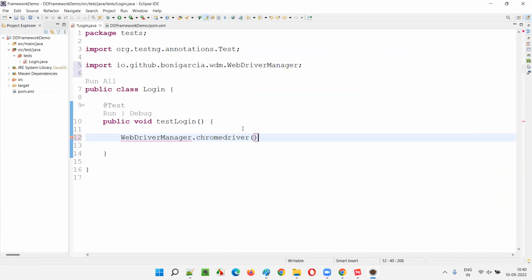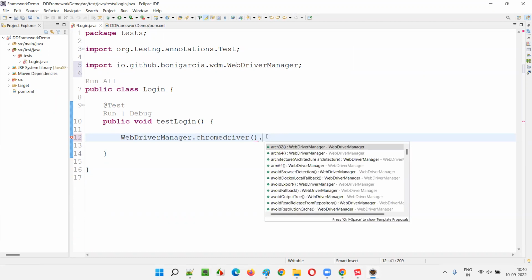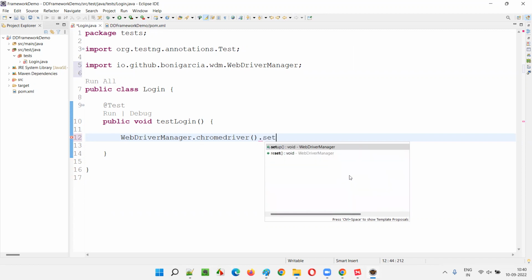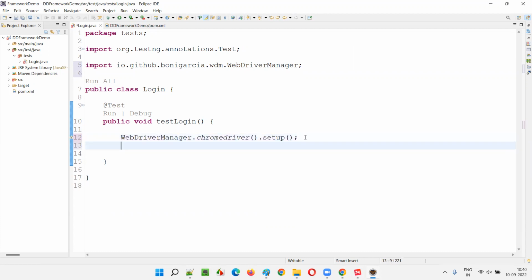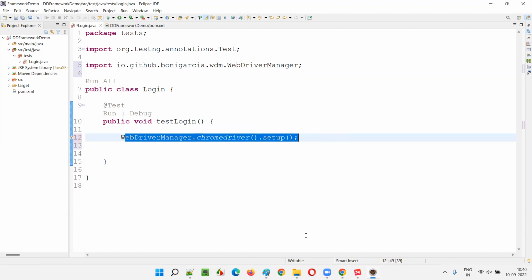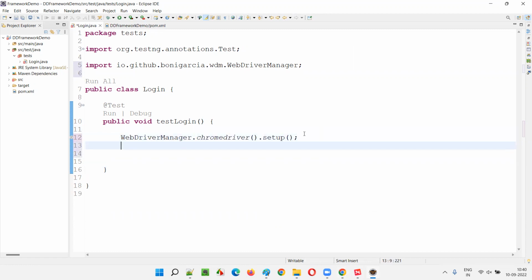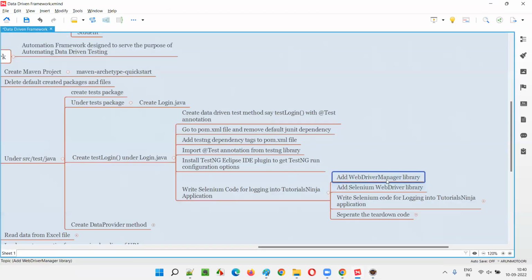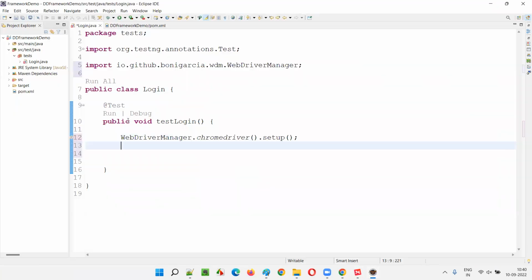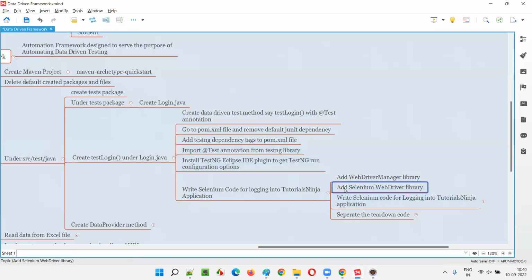Chrome driver dot exe file. For now, chromedriver dot setup. I have to say setup, guys, sorry. WebDriverManager.chromedriver().setup(). You see, it will automatically get the Chrome driver which is compatible with your Chrome browser version, which is already there in your machine. You don't have to do much. You don't have to download the exe files of drivers and all those things. So the next step, after adding this WebDriver manager library and this step here, WebDriverManager.chromedriver().